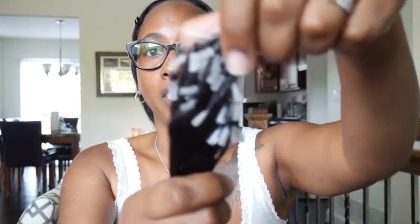So I did perm it and wash, condition it, flat ironed it. I didn't put no oils in it, so my scalp may be dry. We're gonna get into some micro links. I don't wanna do a sew-in because my hair is very tender. My scalp is very tender right now. So these are the micro links we're gonna get into.